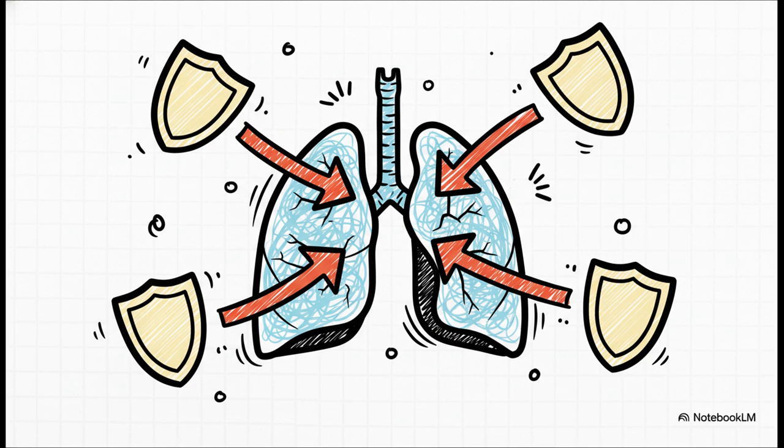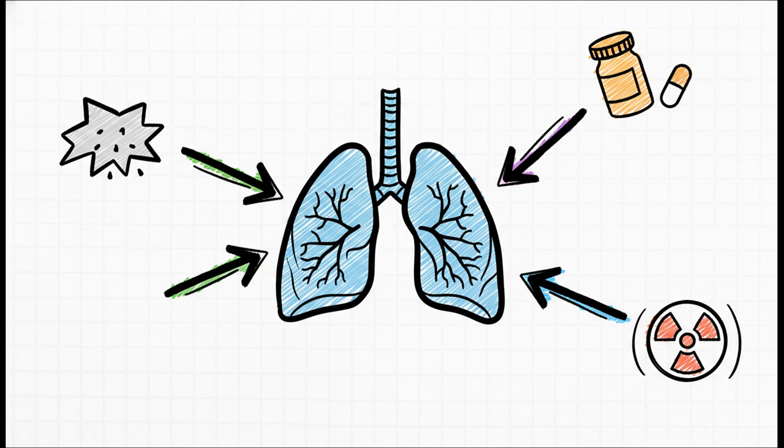We often see this in people who already have other autoimmune conditions, like rheumatoid arthritis or lupus. And finally, we have causes that come from the outside world. Inhaling harmful substances over long periods of time, things like asbestos or silica dust, can definitely trigger fibrosis. But it's not just environmental toxins. Some life-saving medications, including certain chemotherapy drugs and even some antibiotics, can have the rare, terrible side effect of causing lung damage. Same goes for radiation therapy to the chest.